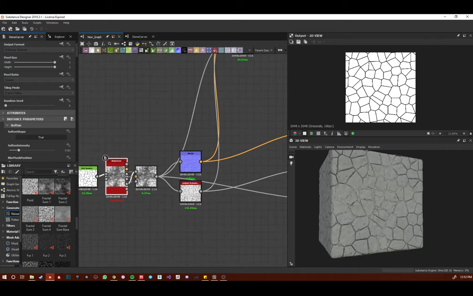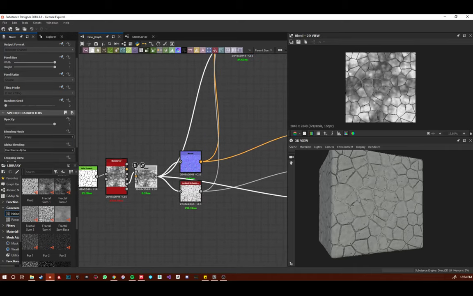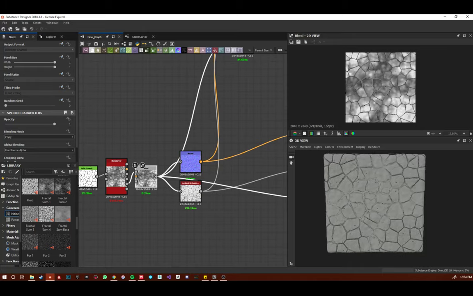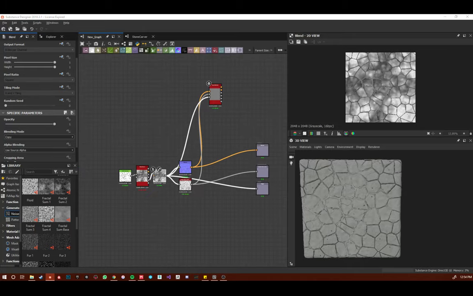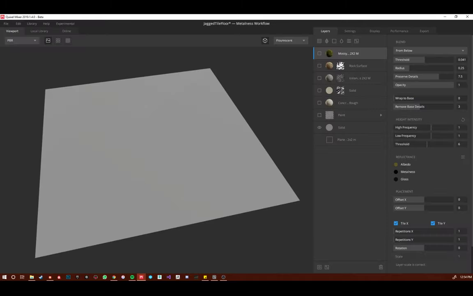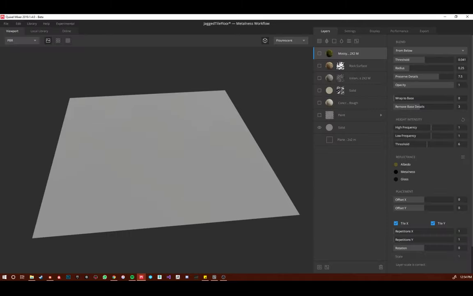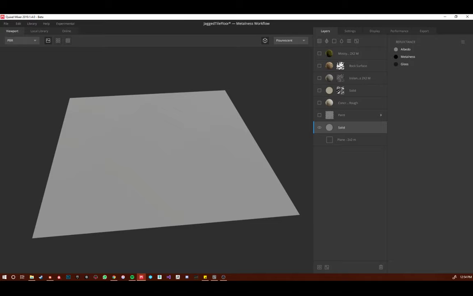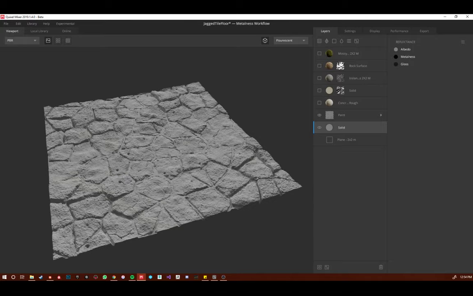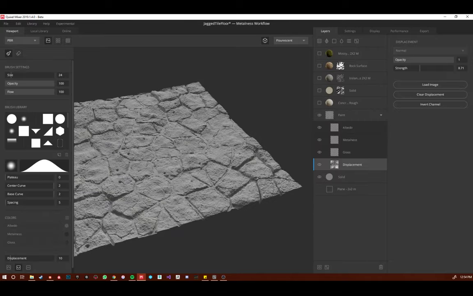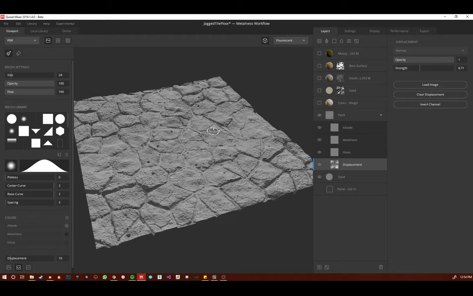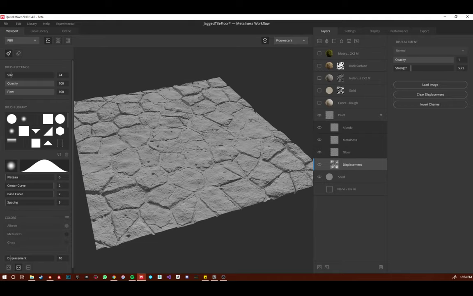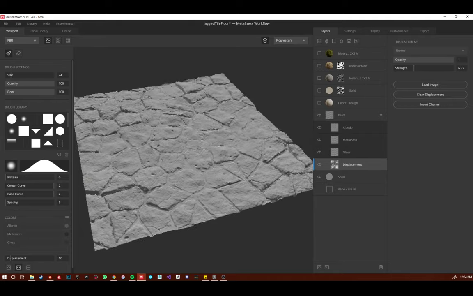So what I do is I export this out as a 32-bit float, or not float, EXR. Sorry. And then I open up Mixer, and I always create a solid, which is like an empty layer, a good base. Then I create a paint, and in the paint I load in the height map from Designer, and adjust the strength. You can bring it up and down. I liked it right around here or something like that.